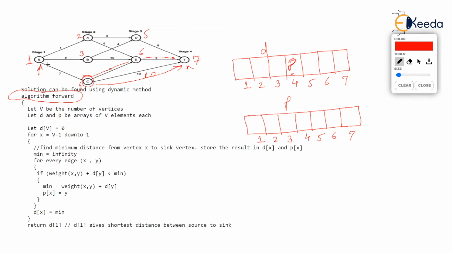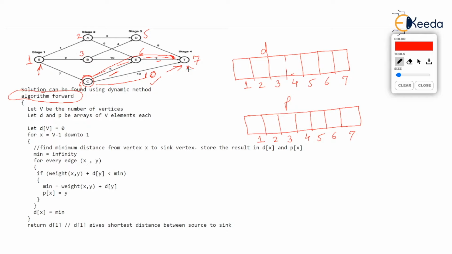So what will be the shortest distance over here? Notice that the distance between 4 and 6 is 3, and the distance between 6 and 7 is 2. So the total distance is going to be 5. If you go from 4 to 7 by the direct path, you are going to take a distance of 10. But if you go via the sixth vertex to T, then you are going to take a distance of 3 plus 2, that's 5. So actually D4 is going to store the value 5.